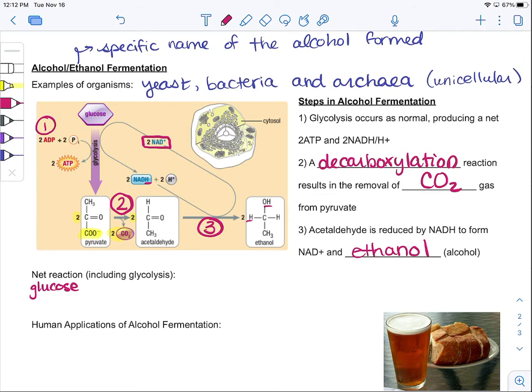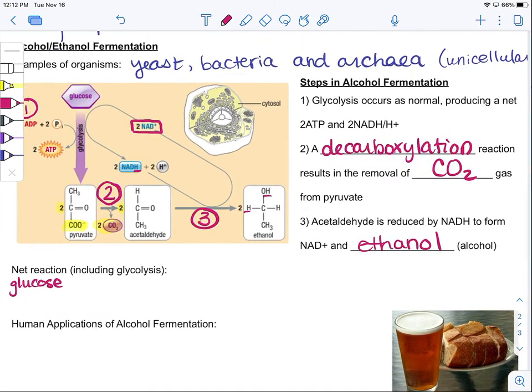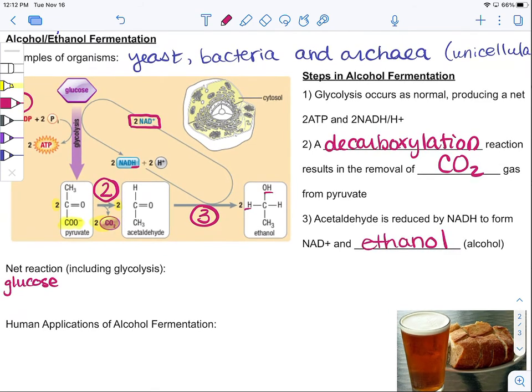And we also talked about the fact that in order for glucose to actually make pyruvate molecules, it needs to have NAD plus present for that. So I'm actually going to write in an NAD plus here. I know we don't normally, but I think it will help to trace the pattern as to what's happening. So let's put in here 2 NAD plus as a reactant just to show that we need that for the reaction to actually get started.